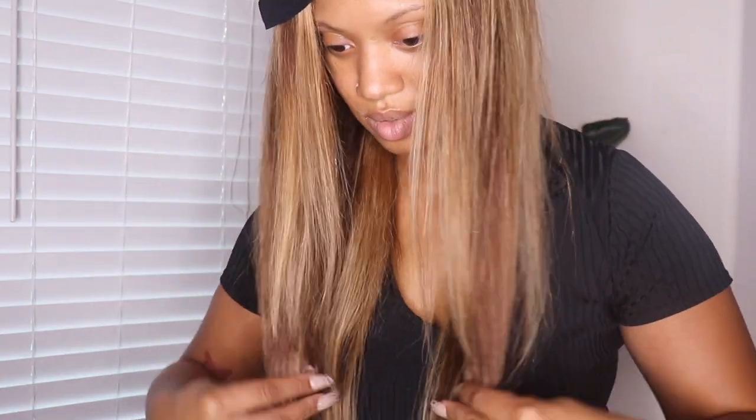And then now I'm just going to do the layers. So I'm grabbing equal sections from either side, and then I'm using that same razor and just razoring it off.